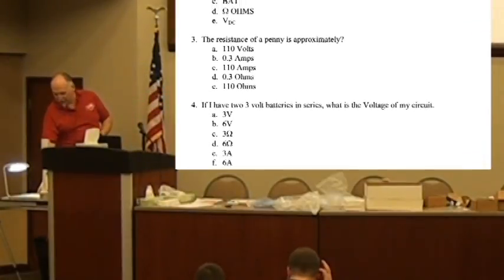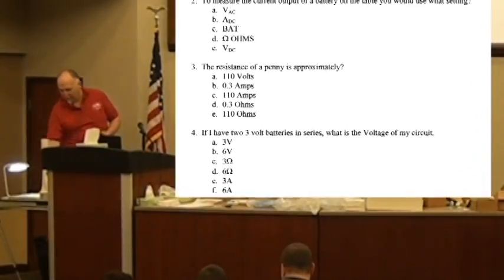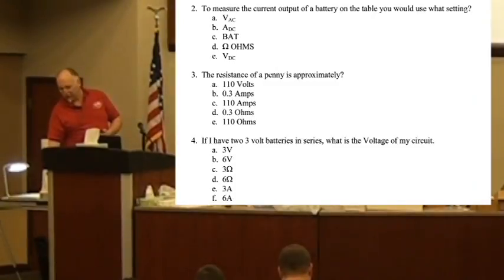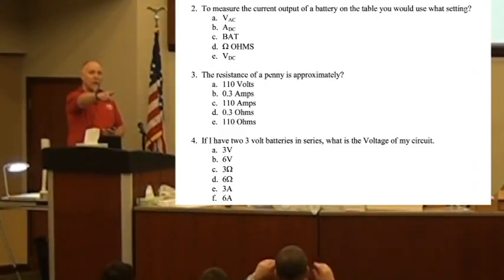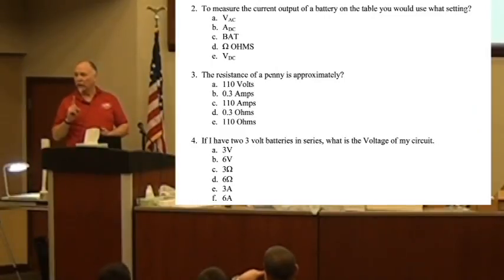The resistance of a penny is approximately... we don't measure resistance with voltage, so that's wrong. We don't measure resistance in amps, so that's wrong. We measure resistance in ohms. So I said a penny is a conductor or an insulator. Does anybody know? Conductor. And what did I say earlier? Conductors have very small values.